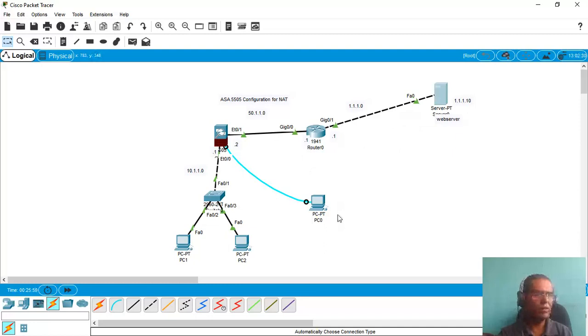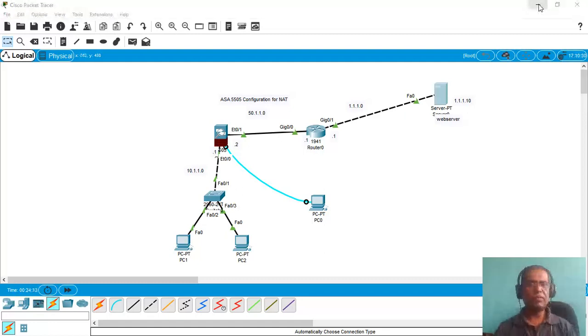Now let us configure the DHCP and DNS in ASA, right? So now what we want is for these end machines to connect to this web server. So we need to configure the DNS for these machines to identify the IP address of the web server, and we have not assigned the IP address for these machines. Let us assign the IP address by DHCP from the firewall. This is what we are going to do as the third step. So let us do that.